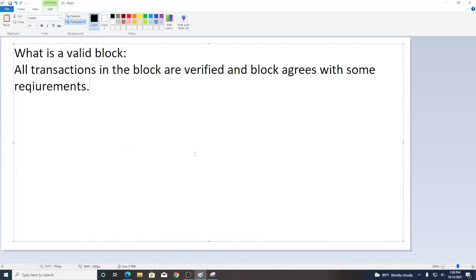For that I want to start first with defining what is a correct block and what is an incorrect block, or valid block or invalid block, okay? So a valid block is a block that includes all of the transactions that are correctly verified. So if you don't have 10 bitcoins, right, you only have 3 bitcoins, you cannot have a transaction when you are sending 10 bitcoins because you only have 3, right? So all of these, of course, should agree, right? But there are also some additional requirements.